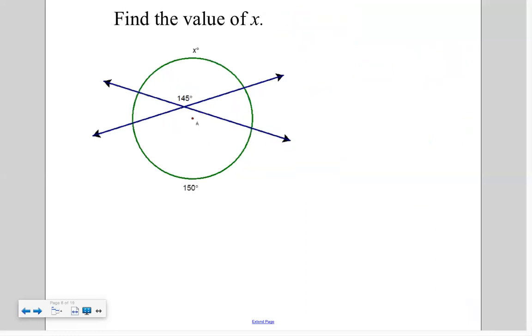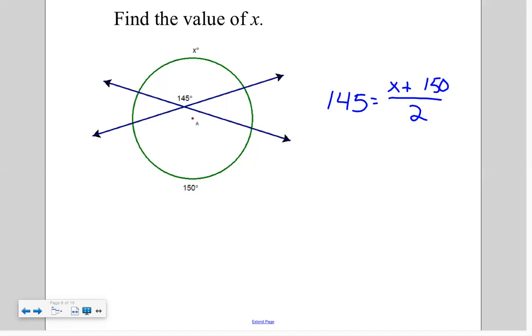Right, here's another one where we're given the angle measure, but now we need to find one of the arc degrees. So I'm going to use the same equation. But in this case, I know the interior angle is 145. And I know if I add my two arcs, x plus 150, and divide by 2, it should equal 145. Now, you could probably do this in your head. You can figure out, all right, what angle does this need to be so that the average between that and 150 is 145? Yeah, it's going to be 140.